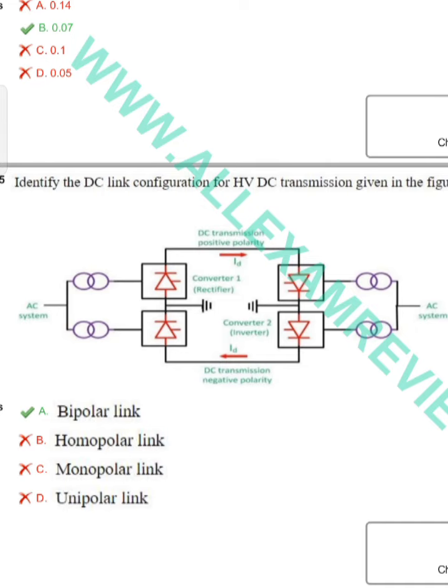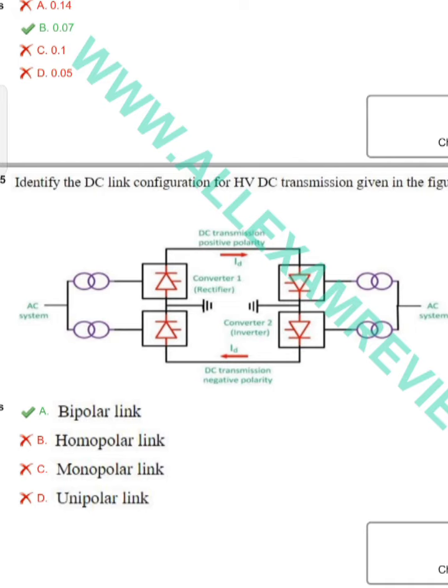Yeah, S is equal to... first we have to solve Ns. Rotor speed is given as 116 RPM, and then we have to find Ns, the synchronous speed. Synchronous speed is 120 f upon p. Frequency is given, pole is given, so we get Ns. Then the formula of slip is equal to Ns minus Nr upon Ns, and we get the value 0.07.